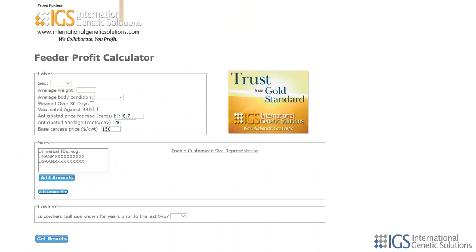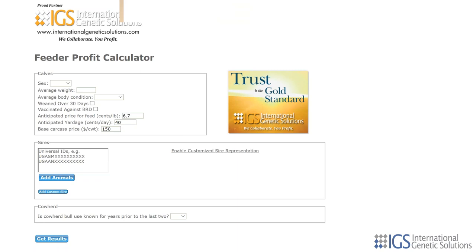This is just a screenshot of the interface of the profit calculator. This thing is constantly evolving, nearly every week there's a tweak behind the scenes. This is pretty mundane. There's nothing here that's super exciting necessarily. And to be clear, this isn't a screen that a producer would use. This is the screen that somebody who is running the system, that is actually handling the interaction with the simulator, would use. And we'll go to this live here in a few moments and we can punch in a few animals to give you a sense of how it actually works. But I wanted you to see what this screen looks like.